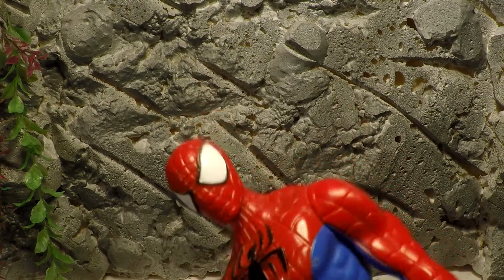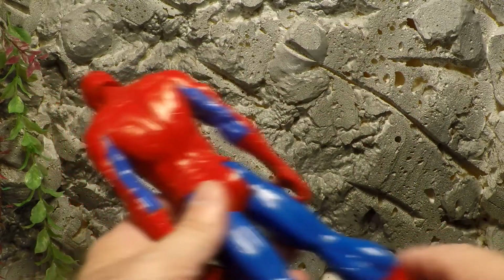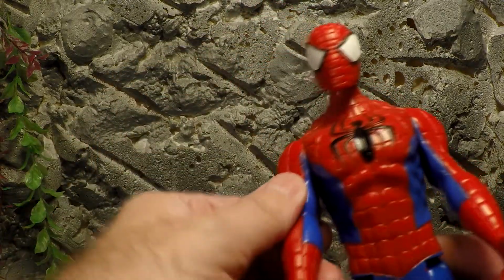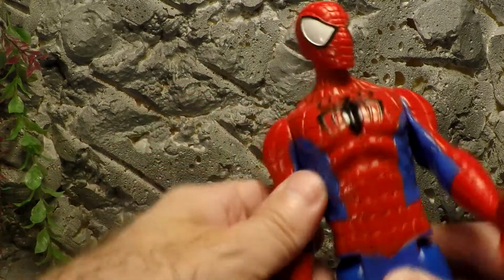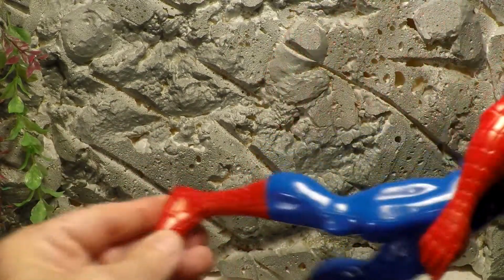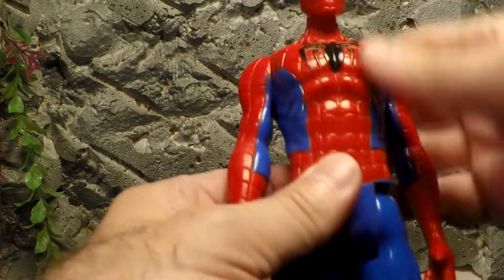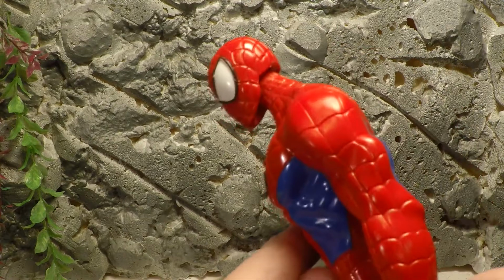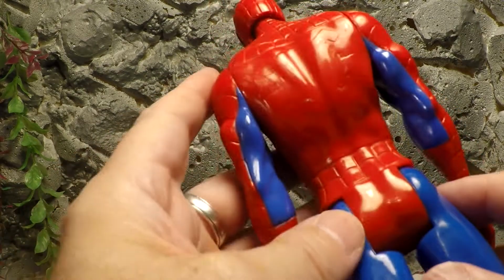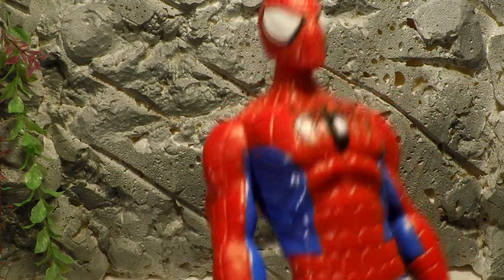So this is a Titan Series Spiderman 12-inch figure, and has very basic articulation: head, arms at the shoulders, legs at the hips. I can actually go right quite a ways back as well, and that's about it. Decent sculpt though, plenty of opportunity and potential to really bring this out.